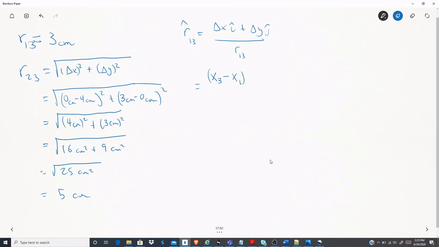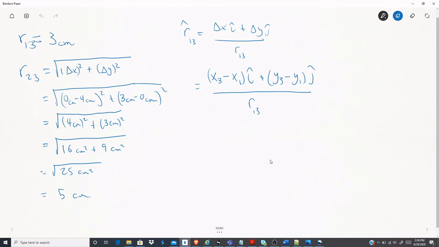We didn't have to worry about that when we were doing the distance calculations because the difference was squared, and that makes the order of the subtraction irrelevant. But for the unit vector, the order of the subtraction really matters. And so sometimes you're going to get this backwards, so you've got to think it through logically to make sure that you're doing the right thing. Now this one is in fact one that you should be able to just do in your head looking at the picture, but we will work it out.